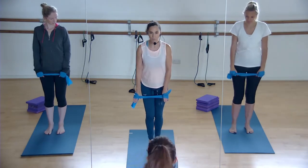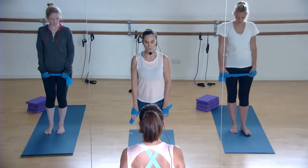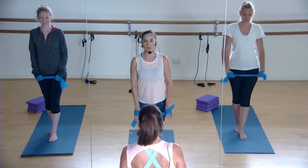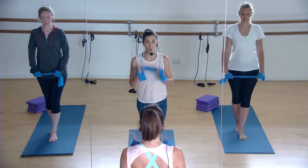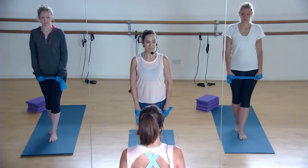So put your foot right into the center. I'm going to come forward a little bit, actually. Put your foot right into the center and cross your right foot in front of your left. Now, does that make you wobbly? Yeah. So what have we got to use? We've got to use our glutes. So use the strength of your left buttock. Squeeze it underneath you.